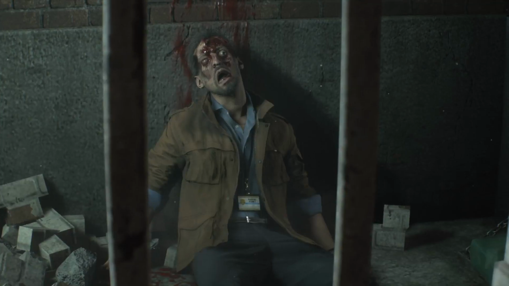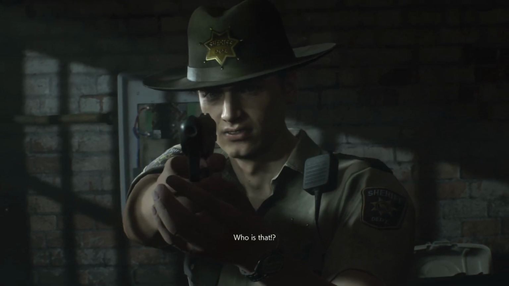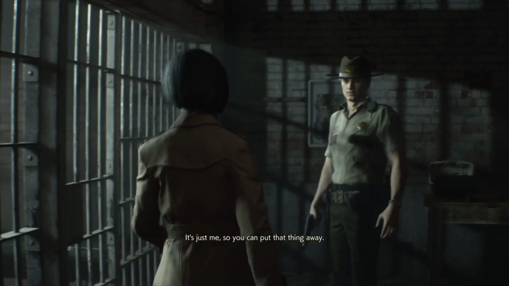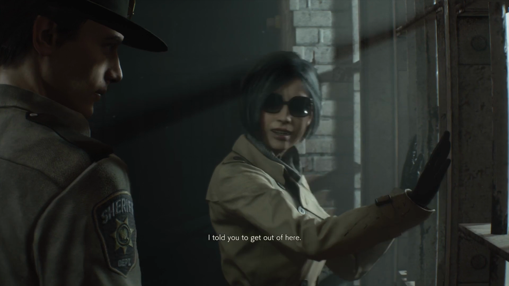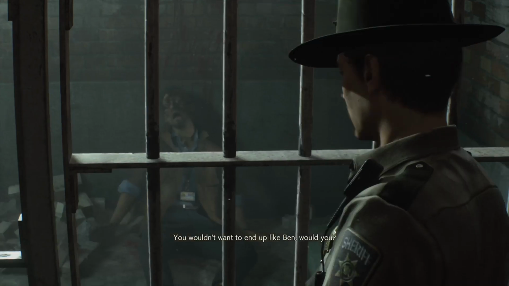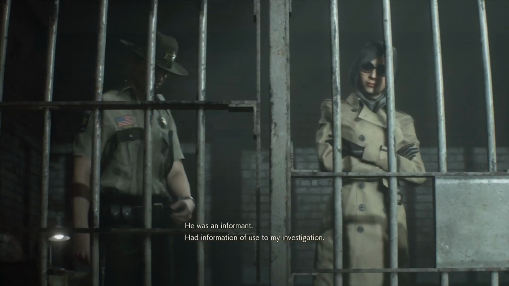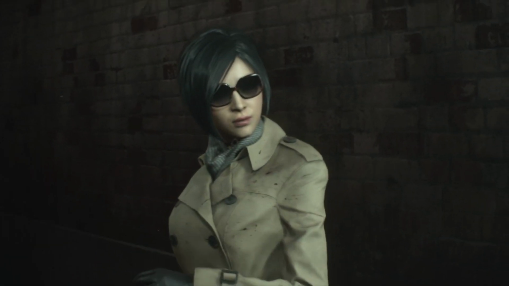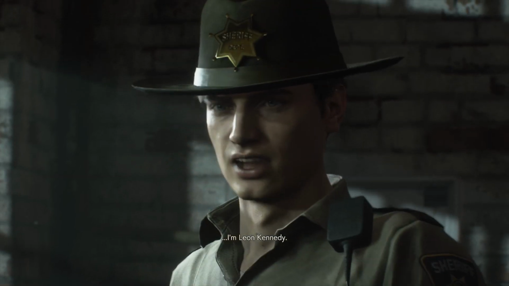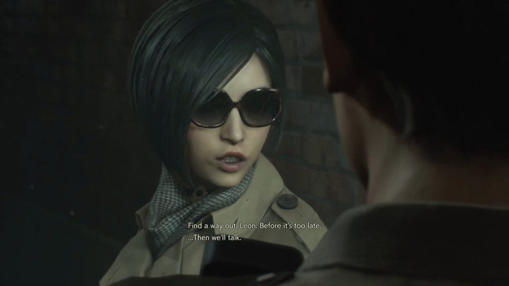Oh my God. Who is that? It's just me. So you can put that thing away. I don't even know what happened. It just happened so quick. I told you to get out of here. You wouldn't want to end up like Ben, would you? You knew him? He was an informant. Had information of use to my investigation. So what he said was true? Hey, you can't keep walking away from me. I don't even know your name. I'm Leon Kennedy. Find a way out, Leon. Before it's too late. Then we'll talk. Name's Ada.